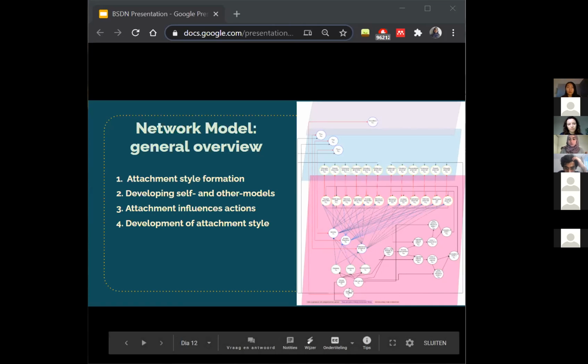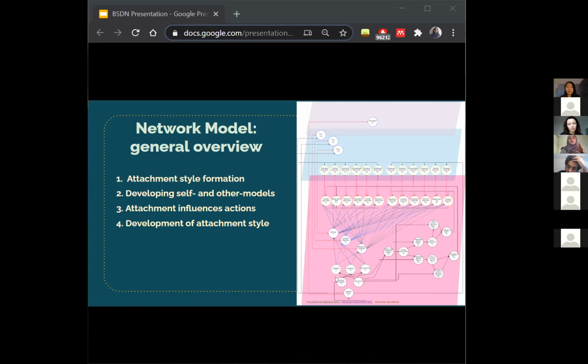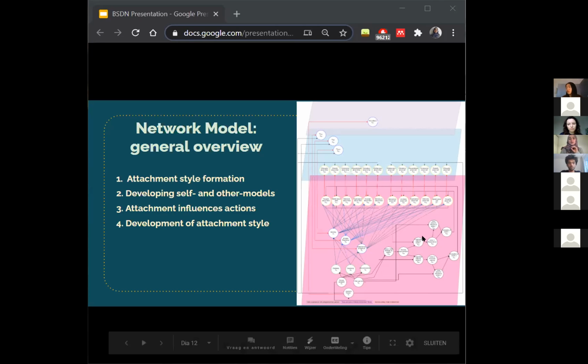So what you will see here, which I will explain in a minute, is how the attachment style is formed. The interactions between the primary caregiver and the child lead to an attachment behavior, and this attachment behavior of the child is then also formed with the self model and the other model, so how the child views himself and how he views others. We also have a submodel where a new person comes into the life of this child with an attachment behavior. At that time, this child is now an adult, and this adult meets a new person. This person is securely attached. So we can try to model how this adult reacts to this securely attached person. That's the part that we also explain.